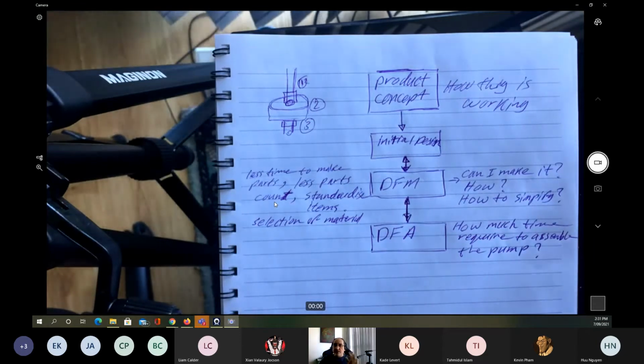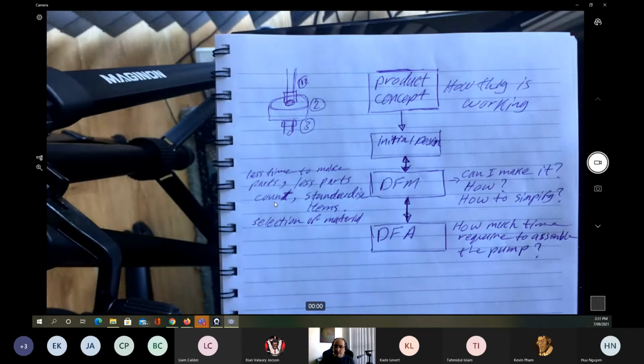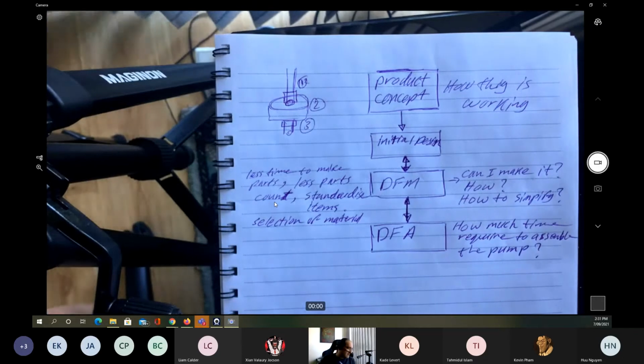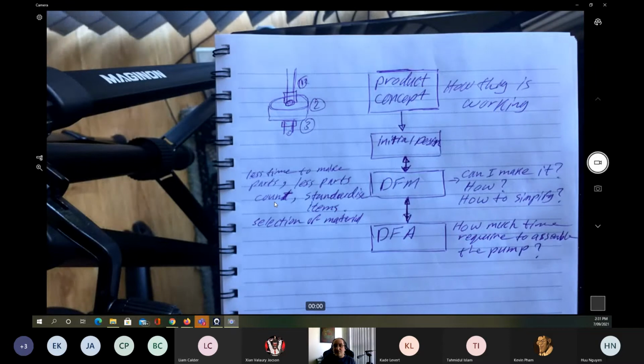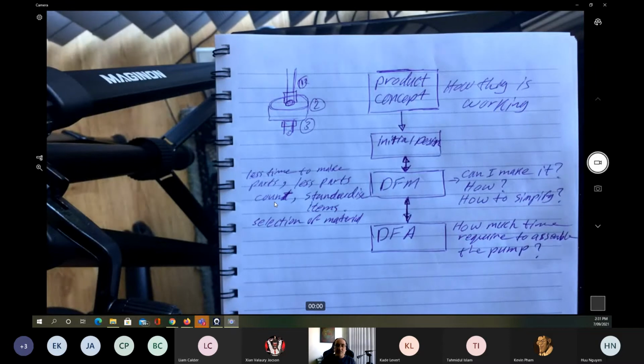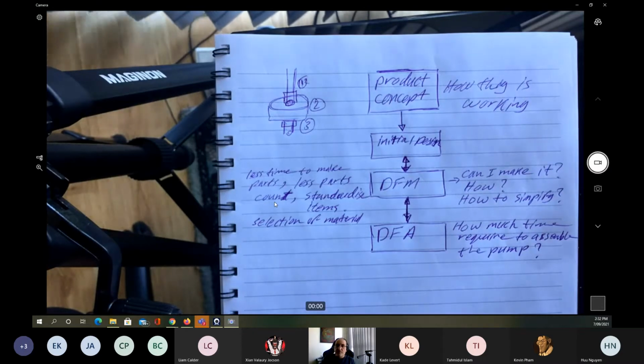This 5 seconds divided by 60 minutes is going to be 5 over 60, 1 over 30 of an hour. You multiply that by the money you spend every hour for the worker doing the assembly, let's say $25. And this will be the assembly cost of 1 pump.